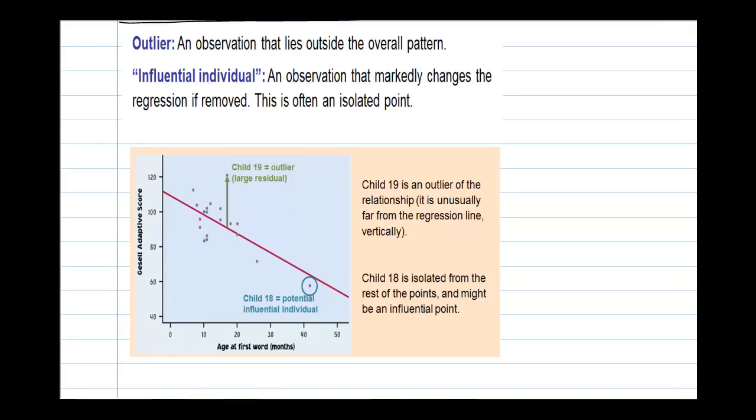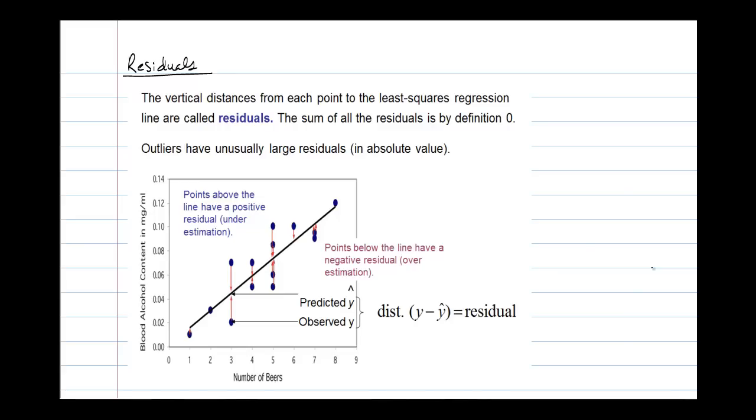Now since we started talking about residuals, let's look at residuals a little bit further. Residuals are the vertical distance from a point to the actual least squares regression line. If we look at all of the residuals, some are positive and some are negative, and they always sum to 0 by definition. Because they always sum to 0, it's not very helpful to look at the sum, because it's always guaranteed to be 0. What does help is to look at individual residuals.